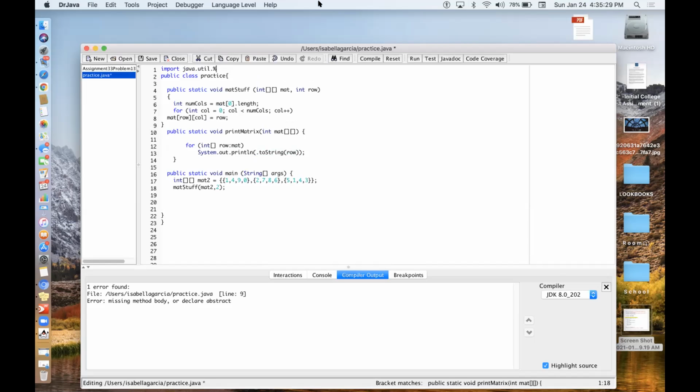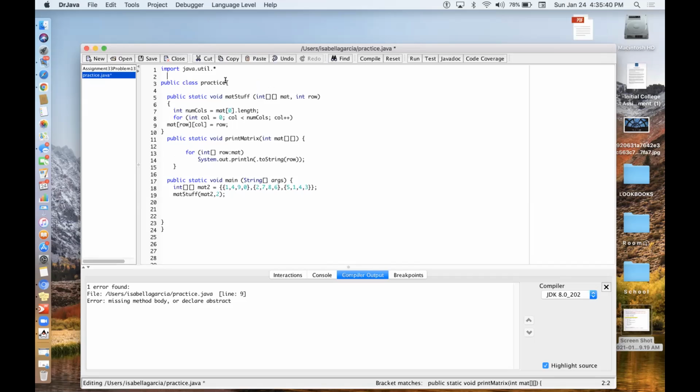An asterisk. Oh, what are those again? I think it's 8. I don't know for you, but for me it's 8. Yeah, that guy. That's a wildcard. That means it will import everything in the util package. Okay. And then put back the array. Wasn't it arrays or array? There's arrays. Okay, good.